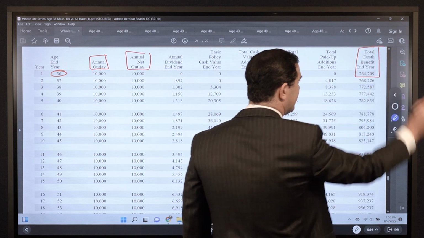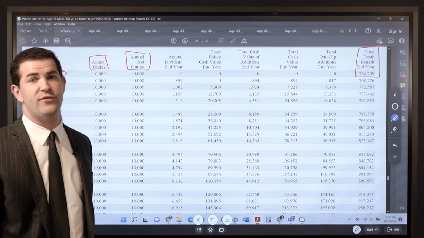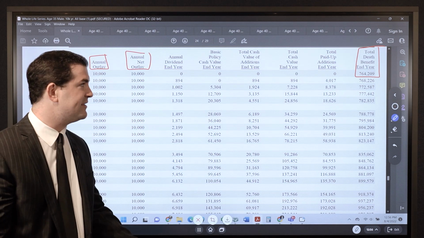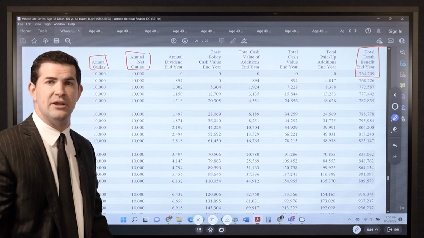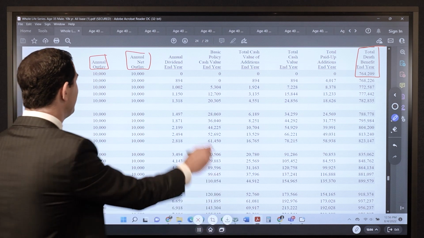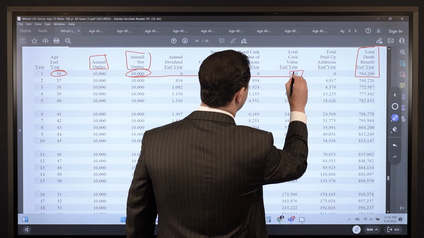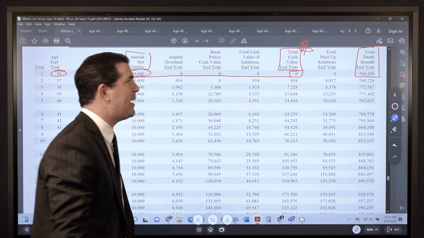Here's the death benefit, the money that is paid out to your beneficiaries, income tax-free if you die. So if I pay in 10 grand and my beneficiaries get $764,000 the next day or in the first year, okay, that's a good deal. Not compared to term though, if I'm purely focused on the death benefit. If you're focused on the cash value, $10,000 goes in. There's your cash value in the first year. This is your money column. Total cash value end year.